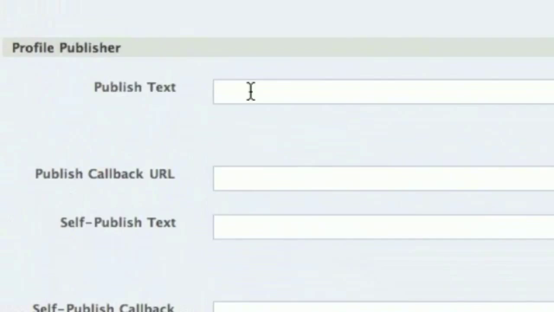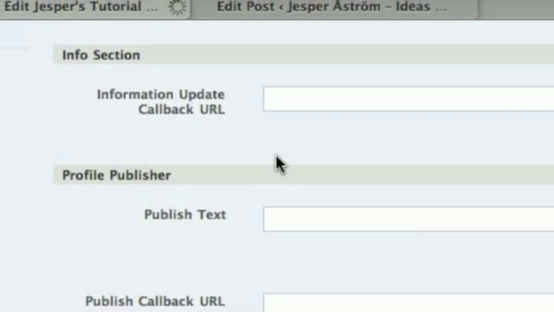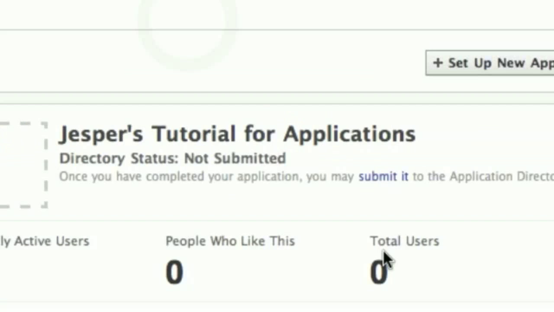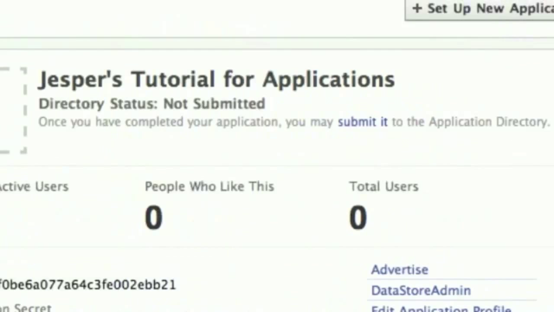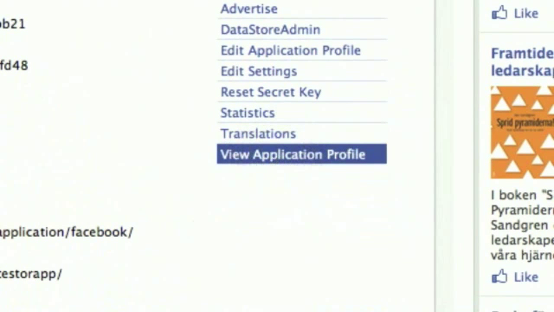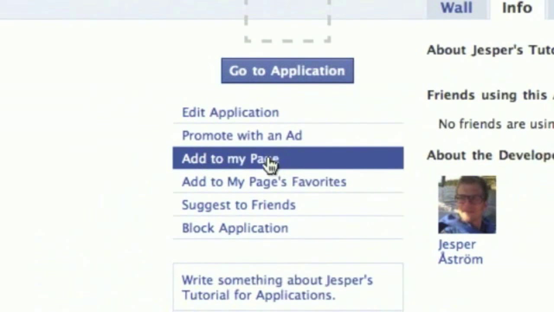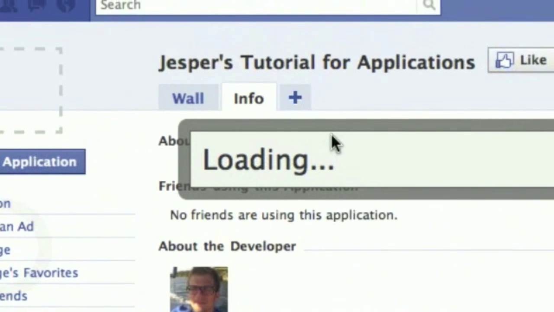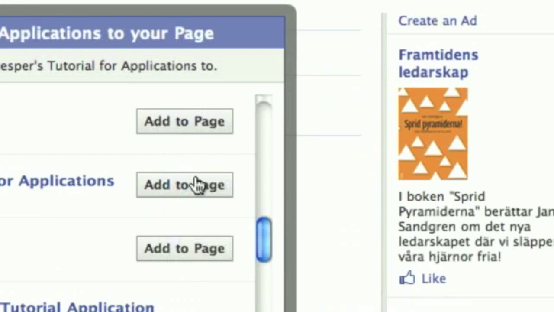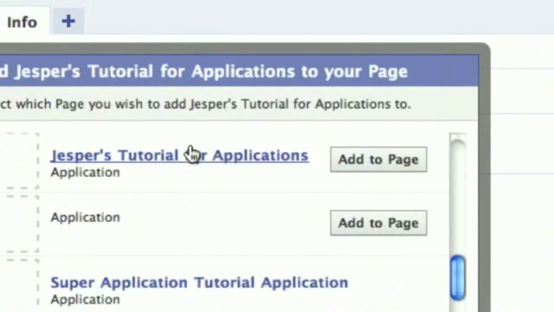And so we are almost ready to display this on our Facebook page. So you go to your applications, you select the application that you want to put on a profile, you click View Application Profile. On the left side here you should have an Add to My Page. You find the page where you want to add it, Add to Page, and close.